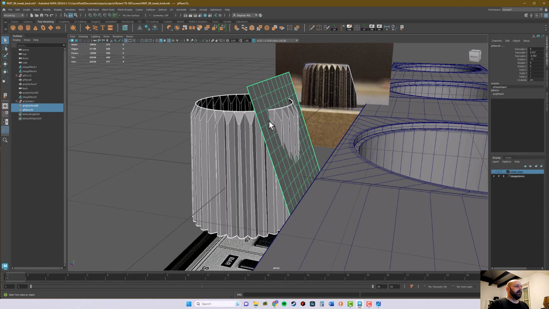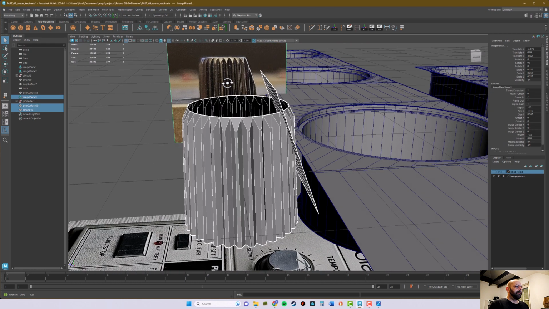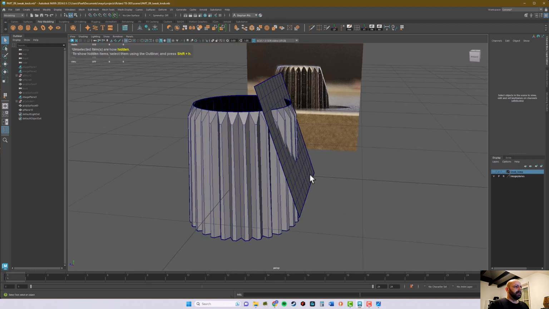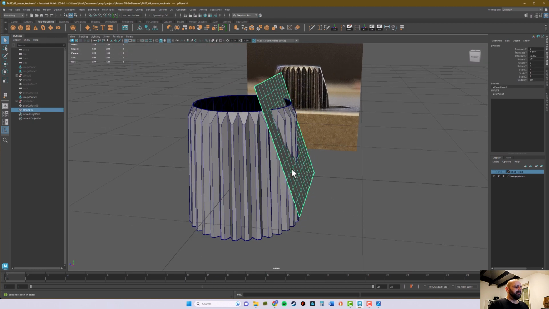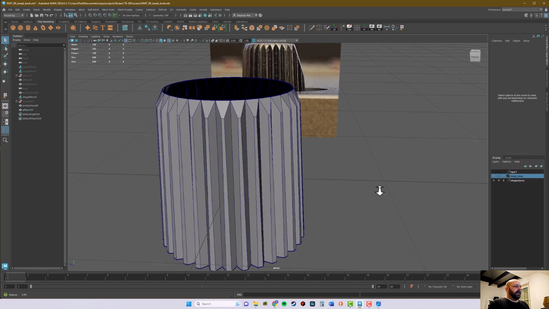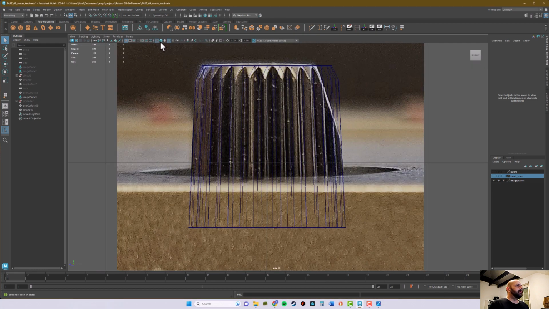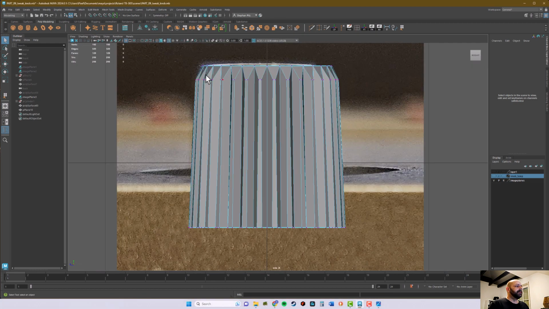So let's select our reference plane, then the backdrop image, and then say Alt H, and I'm putting that reference plane here on a new layer just to make it go away. Go to the side view. Let's turn on shaded mode. Go to vertex mode.